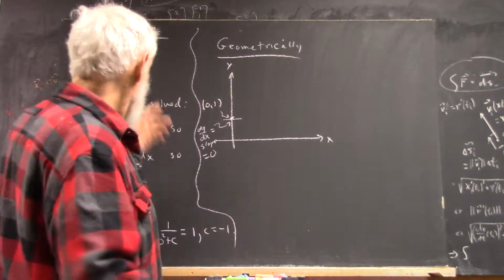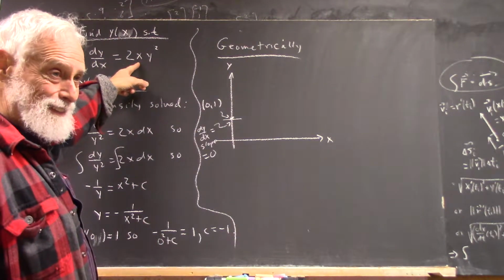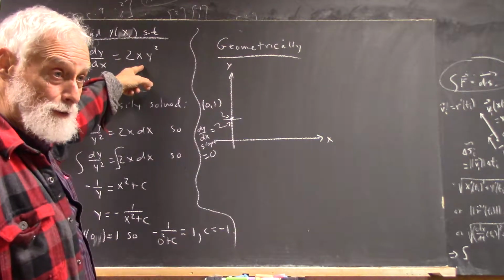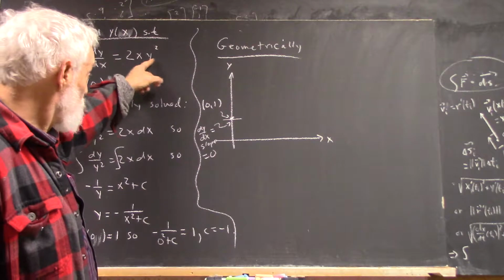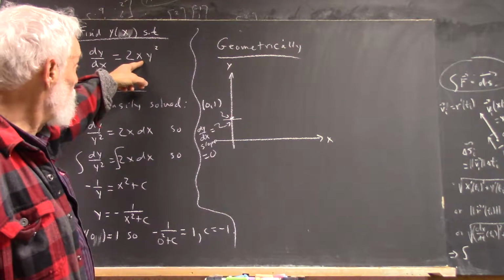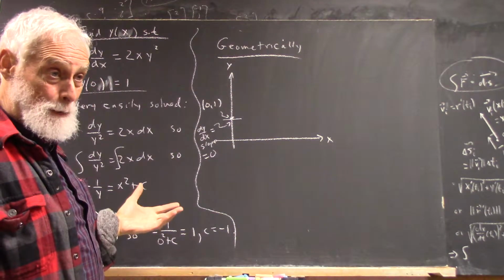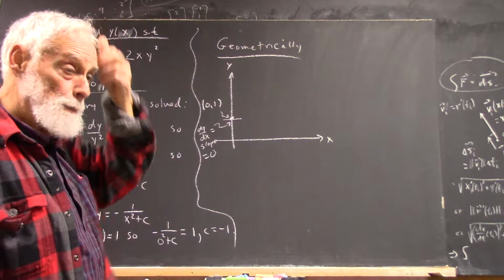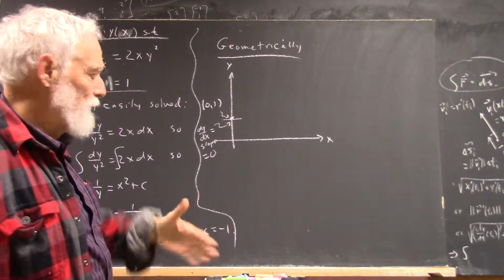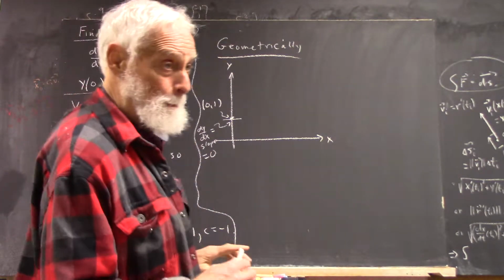Okay? And you can look at the function. As soon as we change x by a little bit, now x isn't zero anymore, so your dy/dx isn't zero, right? Because y is 1. If x is a little different than 0, well, y might end up being a little different than 1. Y certainly would end up being a little different than 1, because your slope will change.